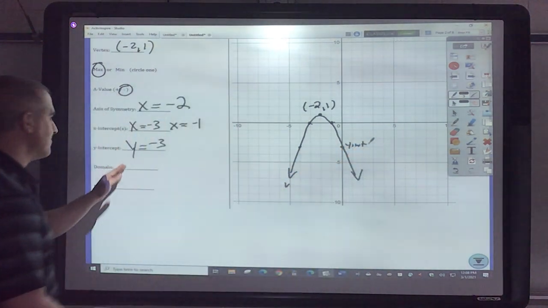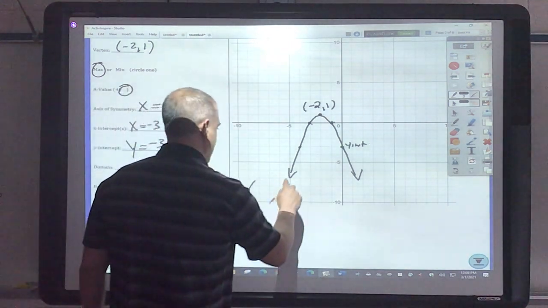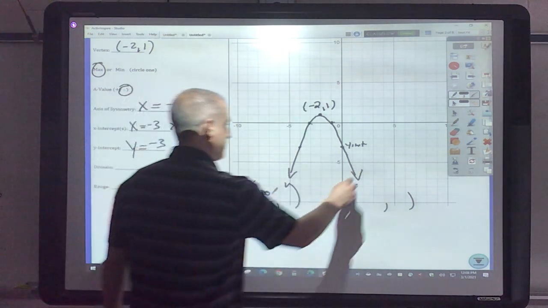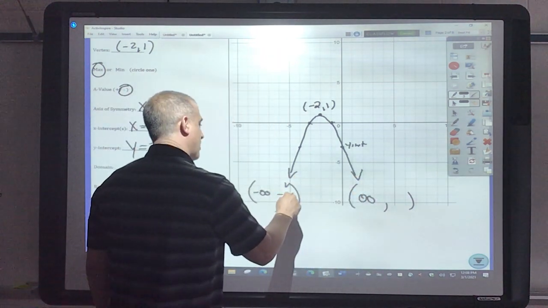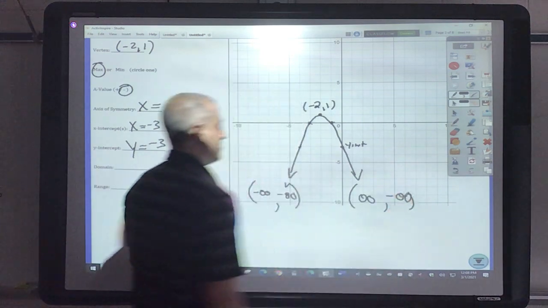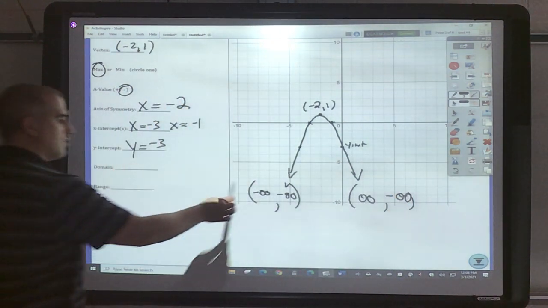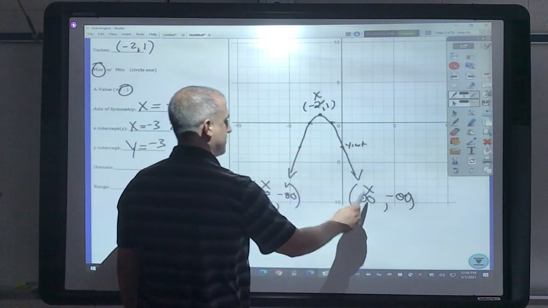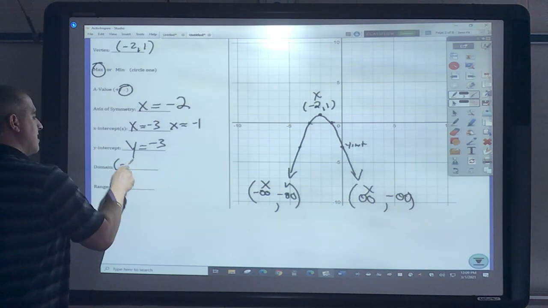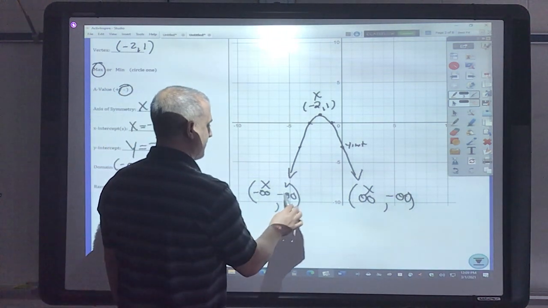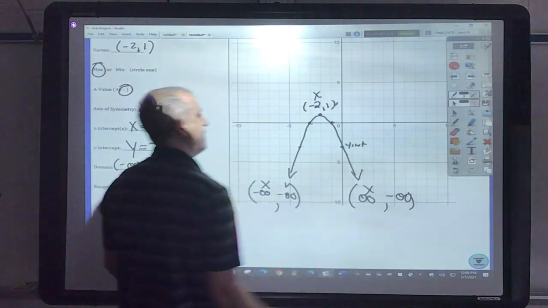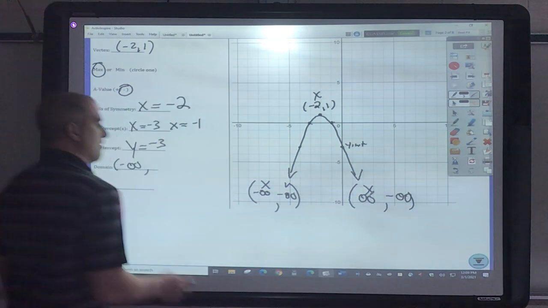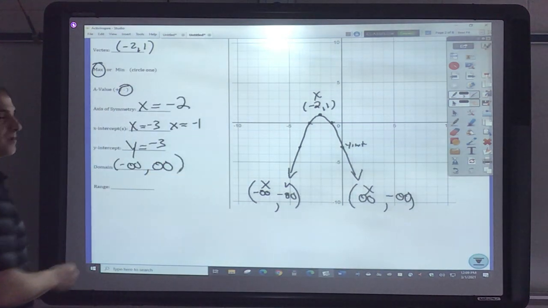Okay, so my domain, I've got that labeled. Let's label our arrows now. This is the left arrow, negative. This is the right arrow. What's this arrow doing? Going down. This arrow is also going down. So if I look at these things, let's do the domain: the smallest of the x values, negative infinity, -2, or infinity, would be negative infinity. The biggest of the x values would be infinity. Okay?